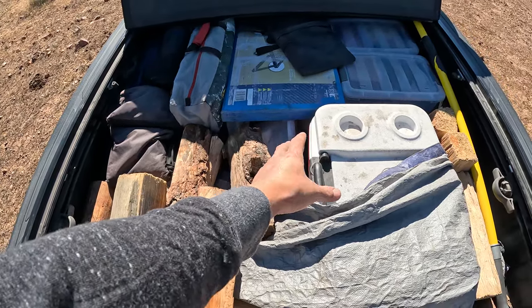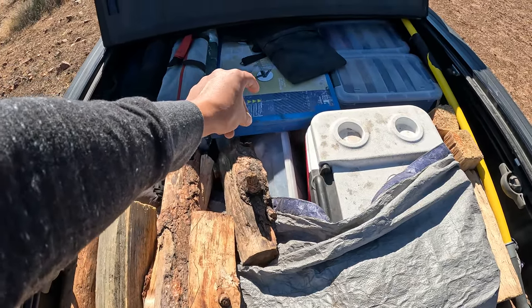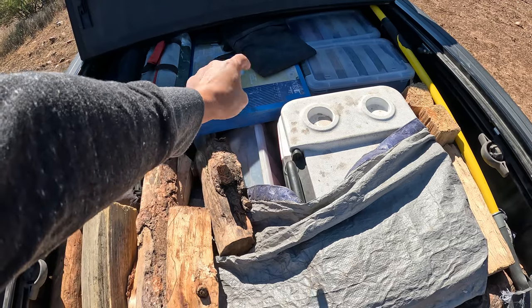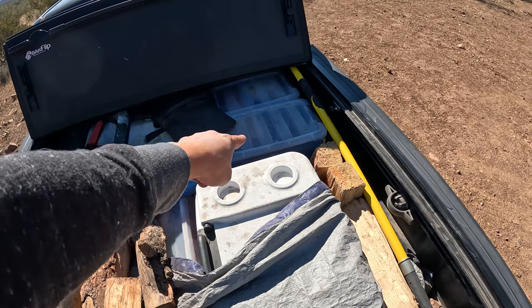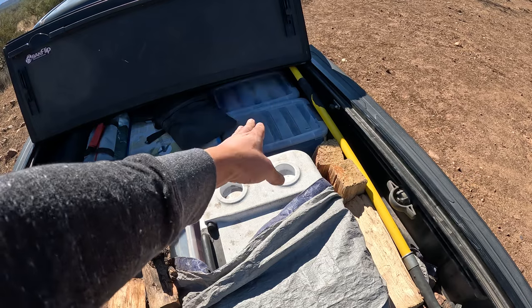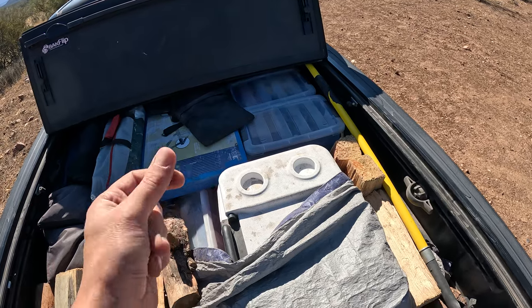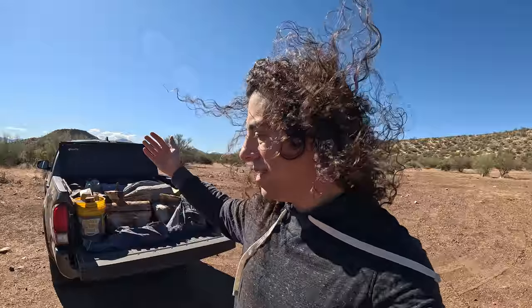And then over here kind of in the middle is my kitchen stuff. So you can see that's for cooking on the grill or on the, what do you call it? The fire. And then I have my cleaning kitchen stuff and then my dry goods underneath there. And then over in this corner, I have my toiletry, my lights and batteries, stuff that needs batteries all in there. And under there, I have my stove and toilet. So that is how I have everything stored in my truck. Now I'm gonna go ahead and set everything up so I can show my setup and all my gear.